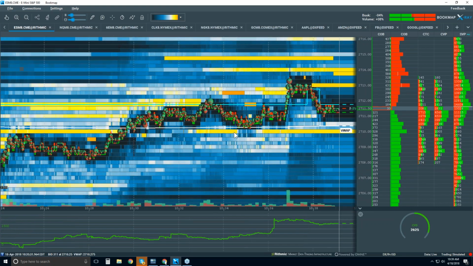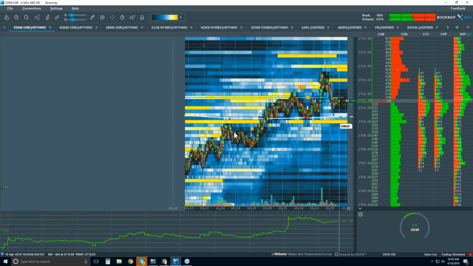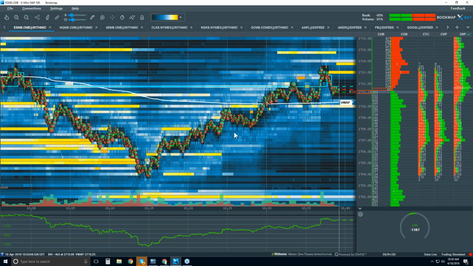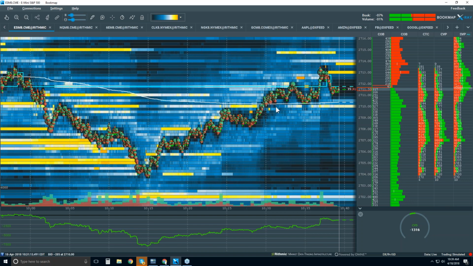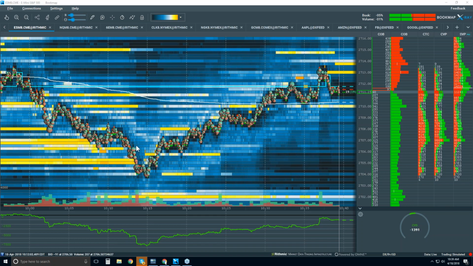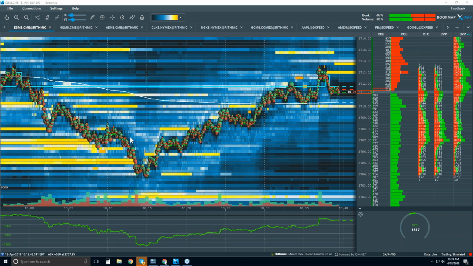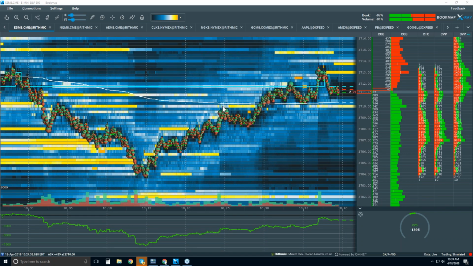Okay, so now if you're new to Bookmap, we're looking here at the S&P E-mini, and you can see I have these 3D volume dots. So for those guys who are currently subscribed, you will get access to this very soon. I think maybe end of the week here. No promises on that, but keep an eye out. It's a new update for this version 7 beta version.